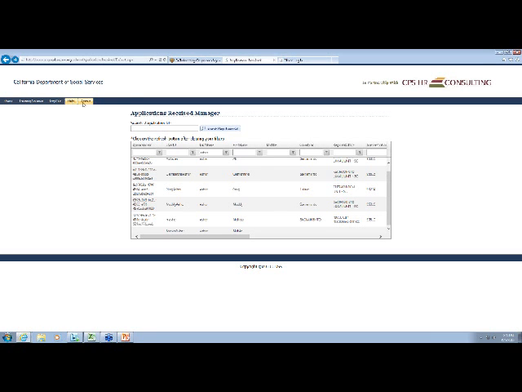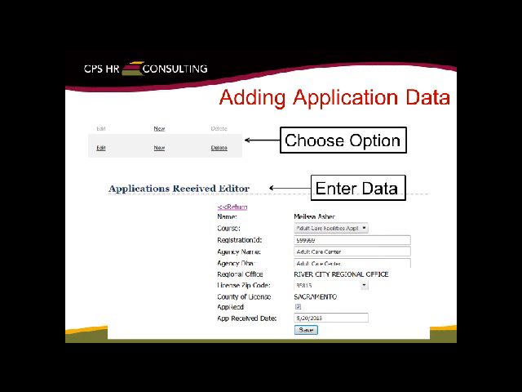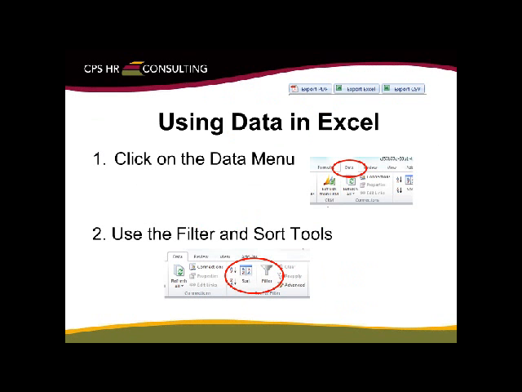Now, I wanted to show you all, and we won't spend too much time on this, a little bit of information about using Excel. Probably many of you are familiar with this, but Excel is a powerful tool to manage your data, and because many of the reports allow you to export the data, I wanted to touch on how you might manipulate the data in Microsoft Excel, basically using filter and sort.